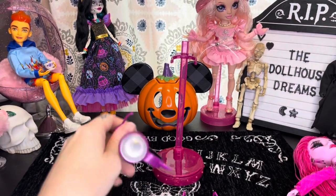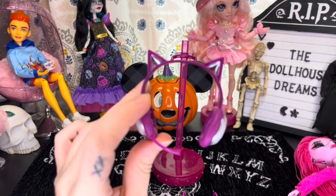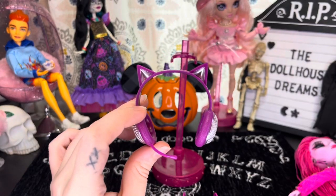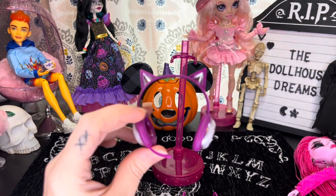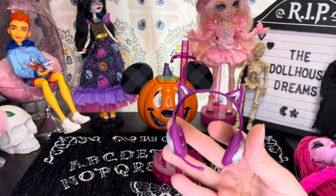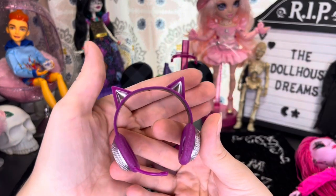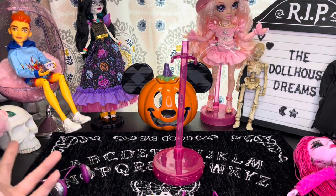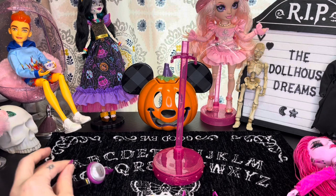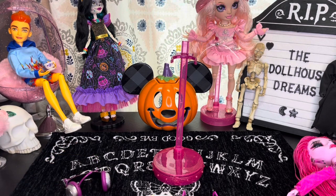I have to know, how do y'all gamers wear headsets? Because I have a headset for my Switch and I put that on and I can't hear a thing. I can hear my game, but I can't hear anything else, no other kind of noise. And it creeps me out so much because I'm not going to be able to hear if somebody breaks into my house and just does away with me. So yeah, how do you guys handle that? Because I can't handle it.